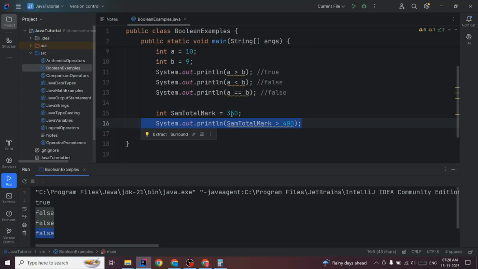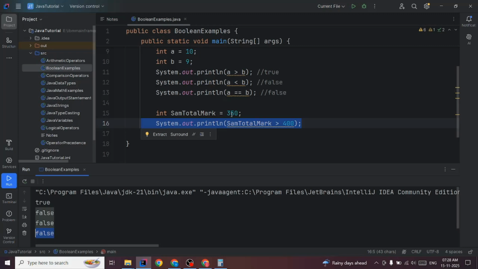Maybe many people are hearing this for the first time, right? If-else. But if you have already worked in any programming, you are already aware of what an if-else statement is. But if you are new to programming, especially to Java or any other language, you may be getting it for the first time. If-else statement.